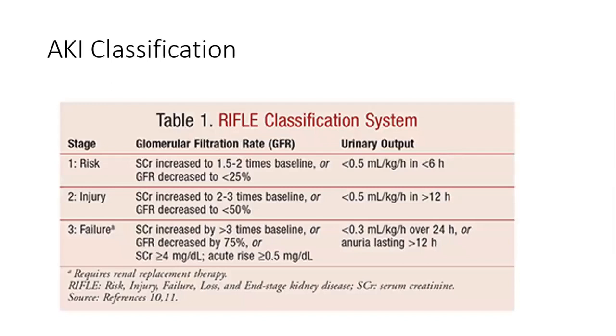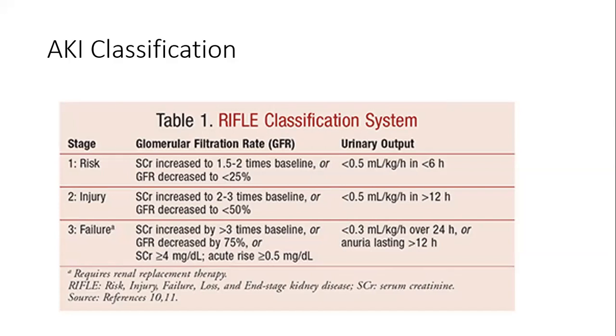So there are a number of criteria on the basis of which we classify AKI. It's the RIFLE classification, the KDIGO classification, and the AKIN, Acute Kidney Injury Network, classification. I'll just share what all these three are about, and give you the crux of this. Obviously, it's not important according to which standard you're classifying it, but it's important to know that your patient has acute kidney injury. So it's very important to know the values.